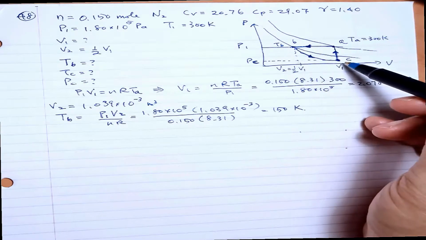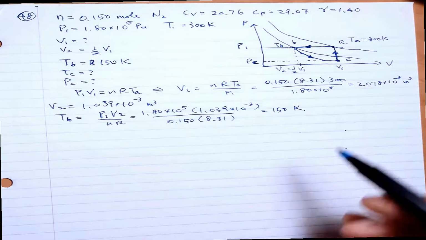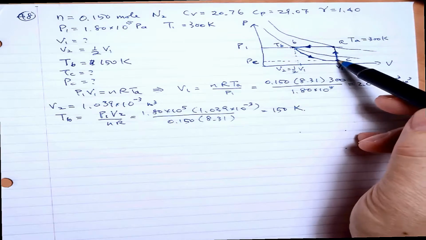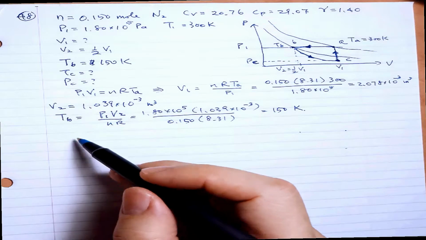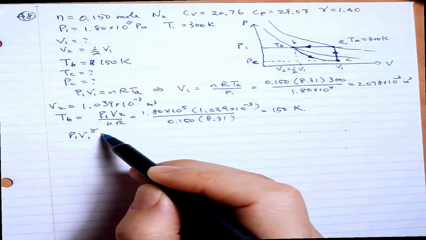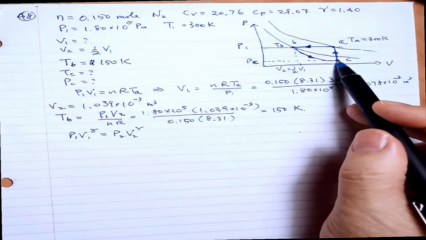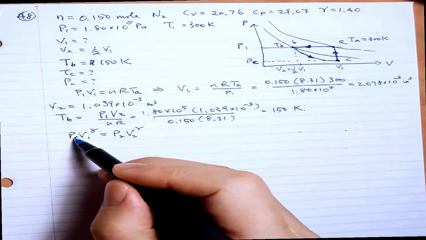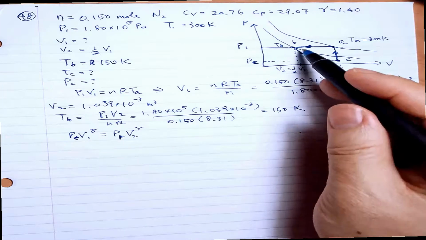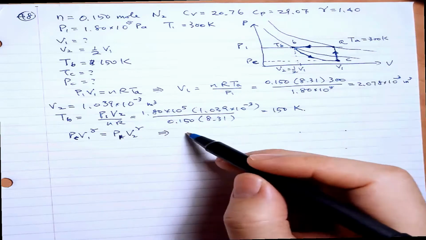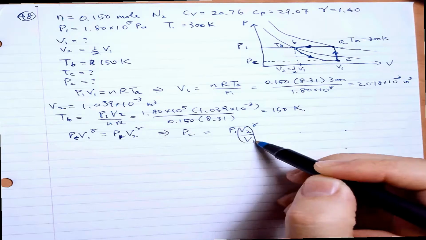Now it's going to be adiabatically compressed. So its TB is 150 Kelvin. And we need to know what the TC is. But because this is adiabatic, there are two formulas that come to mind for adiabatic, and that is P1V1 to the gamma equals P2V2 to the gamma. So right there we can figure out what the PC is. So that will be PC here with a V1, and this will be in fact P1 here with a volume of V2. So in this case, PC will therefore be P1 V2 to the gamma divided by V1 to the gamma.